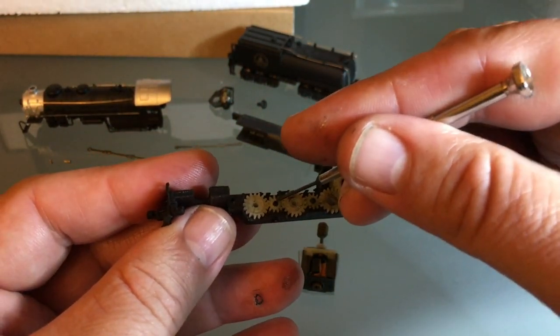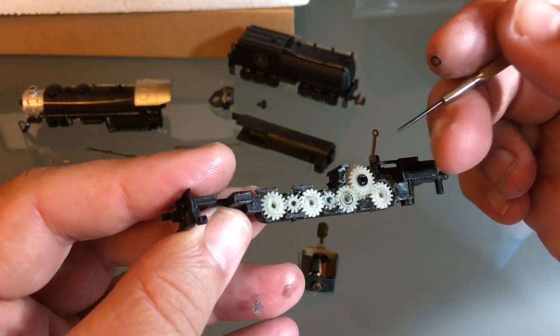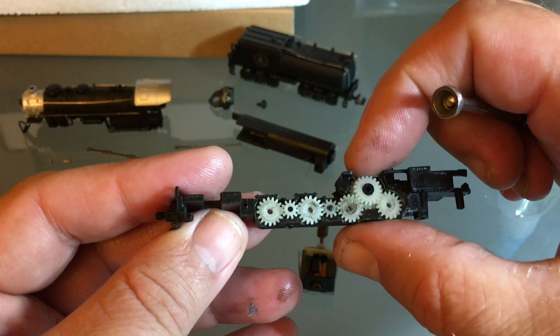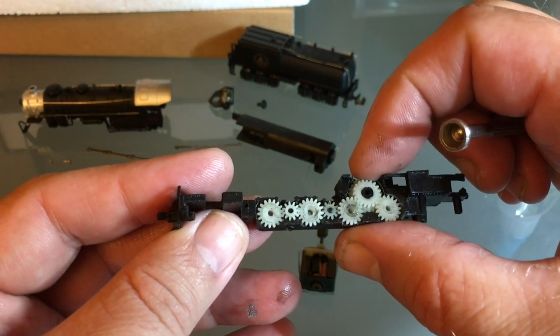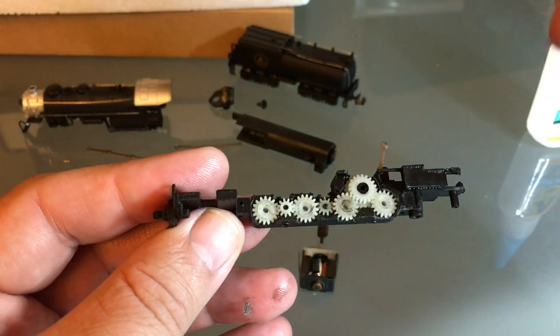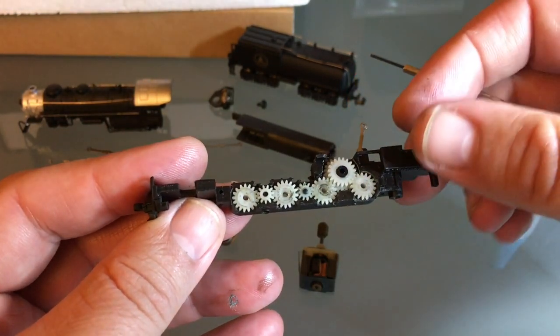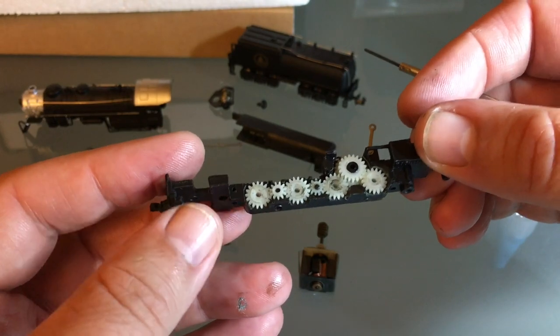Yeah, it's got plenty of lubrication. For sure, for sure. So they all have little cracks. Yeah, see it binds there. This one's probably the worst. So I'm going to go ahead and change these out.